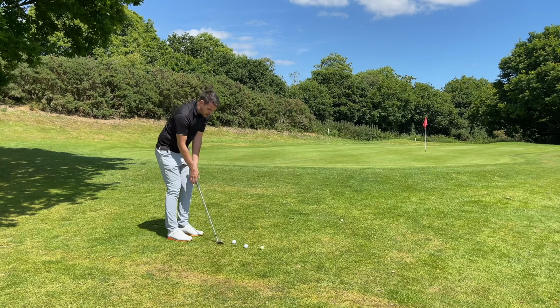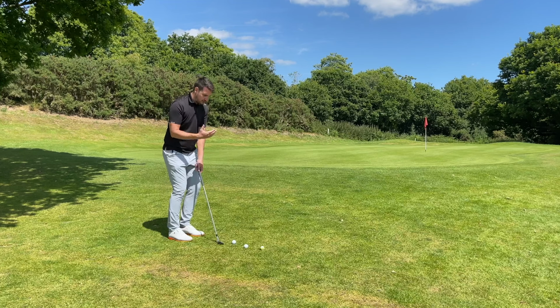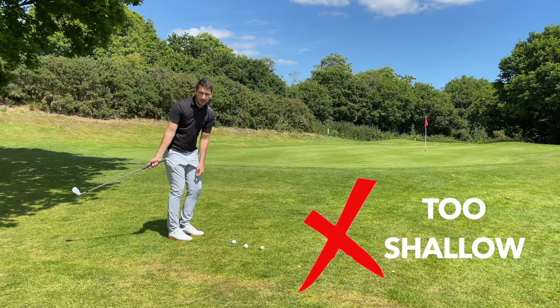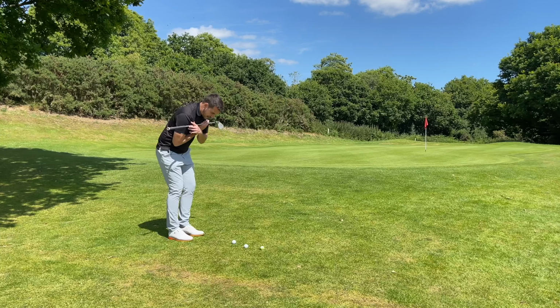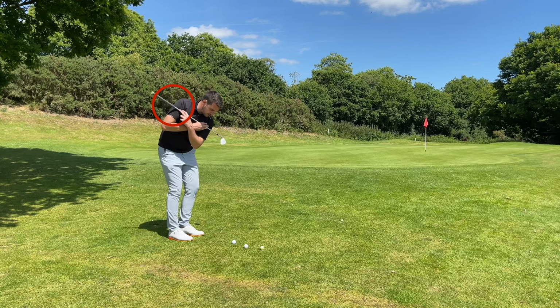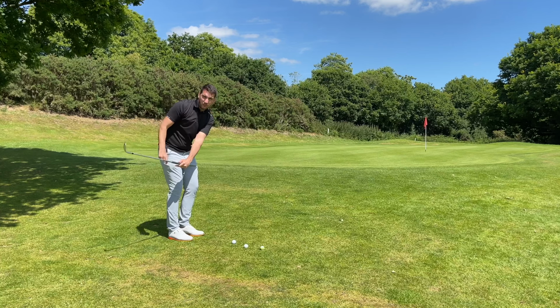I see far too often where maybe the posture, the spine angle gets a little bit too vertical, but also I see this trail shoulder just working around the body. So again, you can see how shallow that club head is relative to if my shoulders continue to work down the line of the target. Notice how my trail shoulder here, notice how the grip on the club goes upwards, okay? So if I maintain that style of movement, now I get my club head higher.